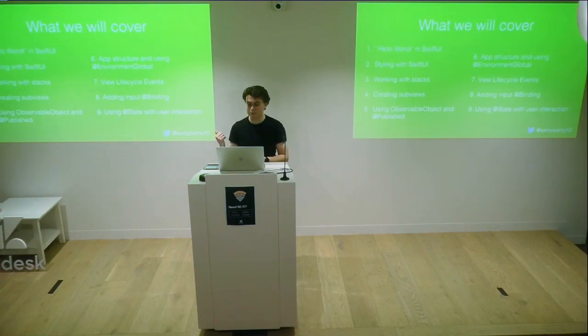We added an input binding, so that was on the sorted by attribute. We wanted to pass that sorted by variable from the parent, the content view, through to the header view, and allow the header view to update that sorted by and have that go through to the parent. Finally, we used State. So State was that every time the state is updated, it regenerates the view. And so we used State also on that sorted by variable. And so every time sorted by was updated in the header view, that went up through to the content view. And then because it was updated and we marked it as a state, the content view knew to re-render because the state changed. And that's what enabled our sorting.